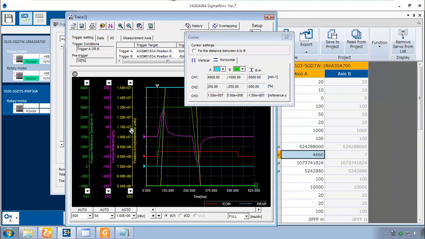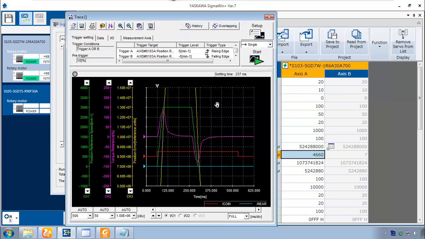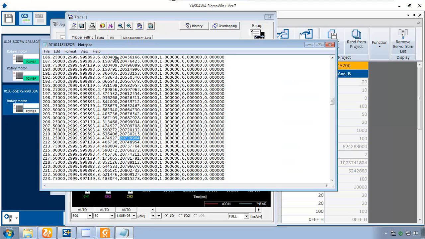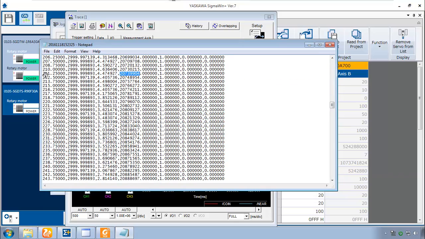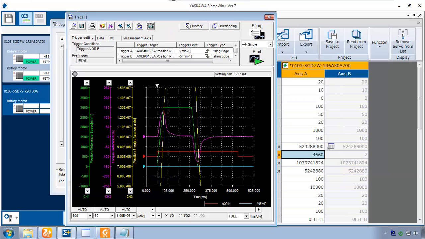As a little aside on position error, you can still see the data, even though it's not displayed here completely. And you can do that by exporting this data as a CSV. And then you can open it like I've done here, in Notepad, or maybe Excel would be better. And I see here that at 211.25 milliseconds, the error was 20,739,904. Either way, the error is very high, and that's the conclusion here. But remember, in tuning, the question is always, is the response acceptable? And although the error is very high, still the response may be acceptable.